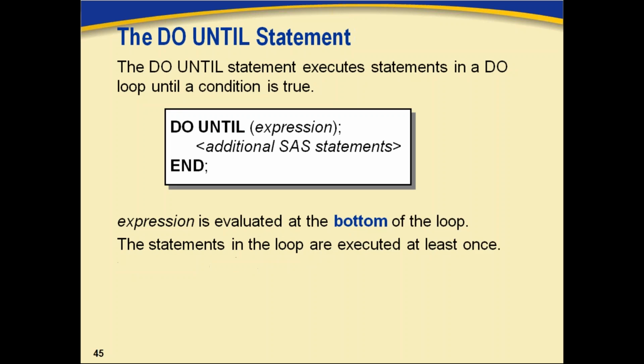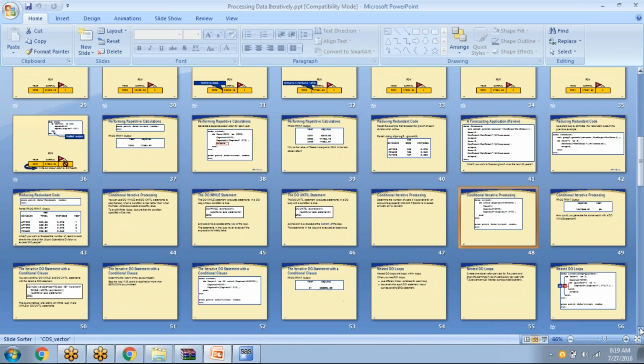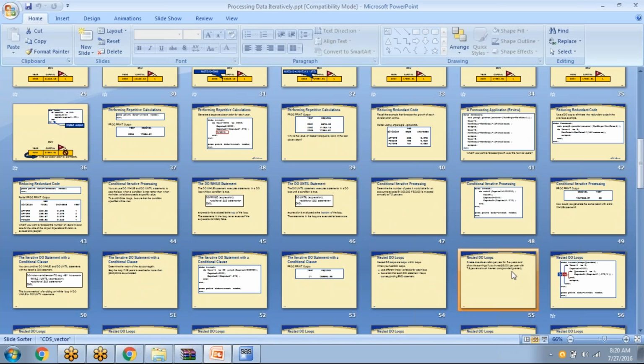Which slide it is? It is slide number 48. 48.